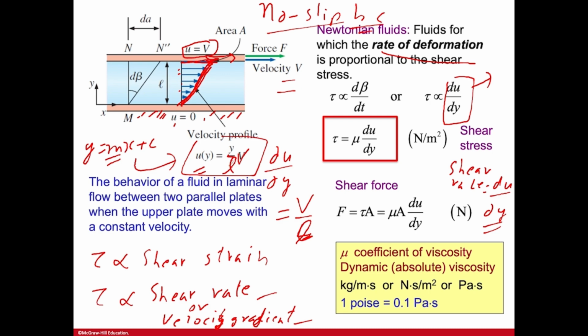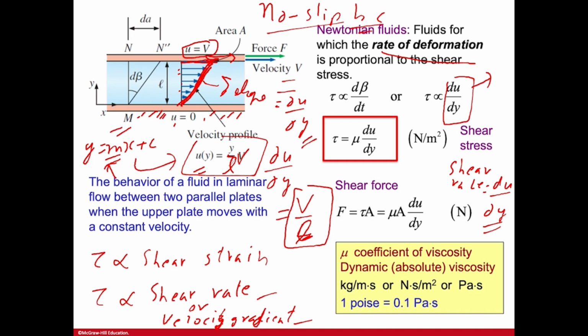So that becomes the shear rate. If you look at this more closely and compare with this relationship of a linear profile, you'll see this is nothing but the slope of this line. So this is the slope. The shear rate is nothing but the slope of this line. So du dy is just going to be the slope of the velocity profile. So given the velocity profile, you should be able to find the velocity gradient.